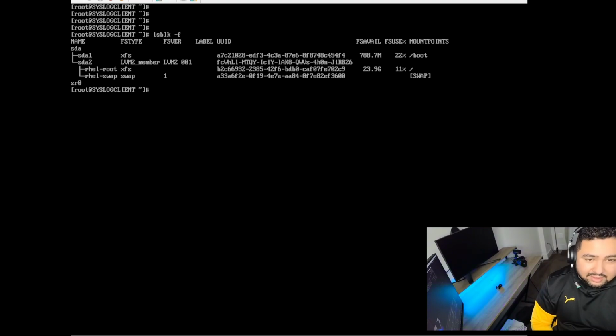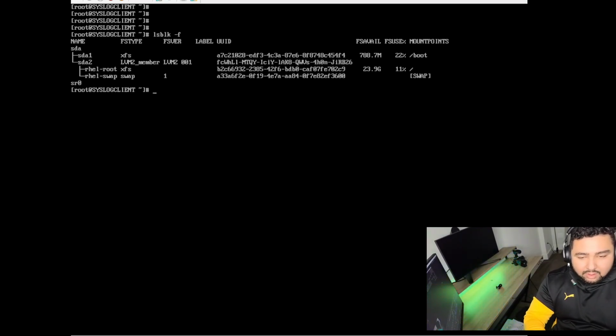The UUID is a universal unique identifier. Pretty much why this is good is that if drives get swapped around, it will always be correct because it's referencing the UUID, not the actual physical location where the drive is located. And then the file system availability, how much is in use, and the mount points.